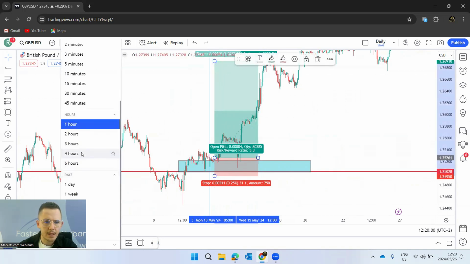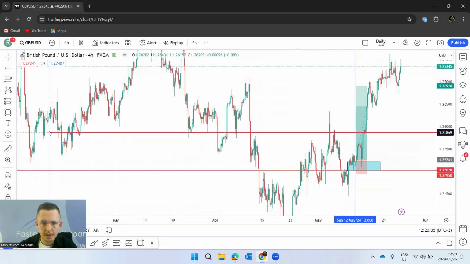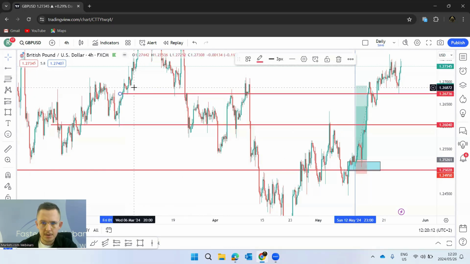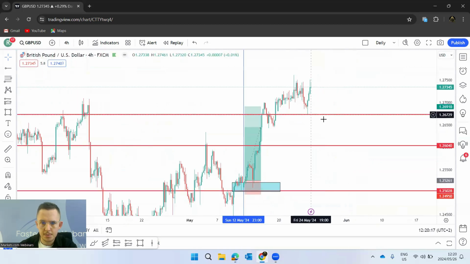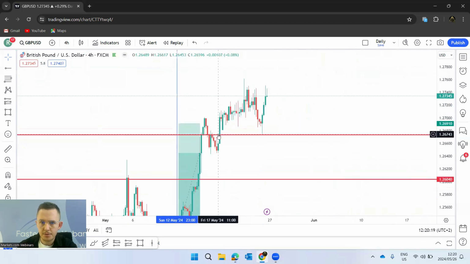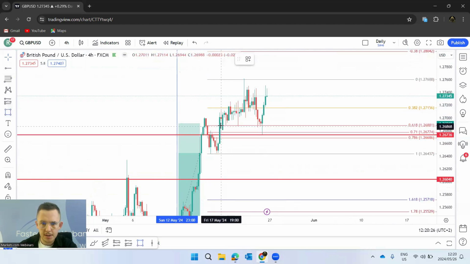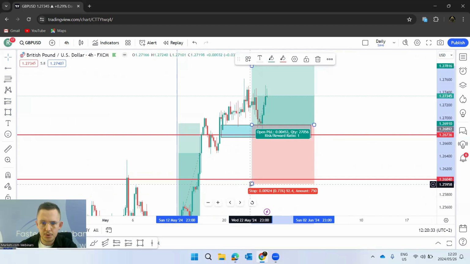So let's go back to the higher time frames and let's see where the buying pressure was going forward. So there was some buying pressure there. Let's see, price just took out all those levels, and then there was some buying pressure there to the left hand side. So that would have been another position for us to scale into on that specific area. And if we have to refine that area over there, we already knew there's buying pressure there. If you added your fib from low to high, we could see this is the 61 to 78% fib, indicating an area of demand, and that is obviously where we would have executed that specific trade.